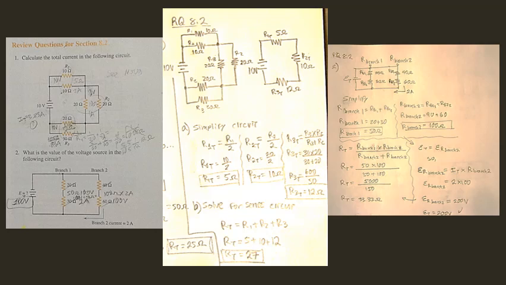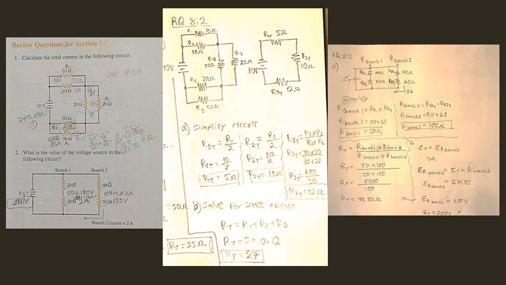So we have simplified our resistors. Now we solve for this series circuit resistance, since that is the goal. So we have resistance total equals R1 plus R2 plus R3, in this case 5 plus 10 plus 12 ohms, which is 27 ohms. So your resistance total is 27 ohms.